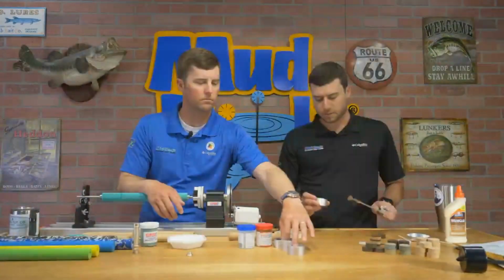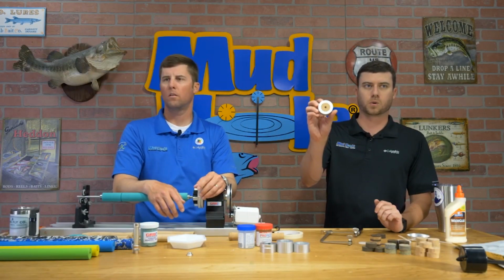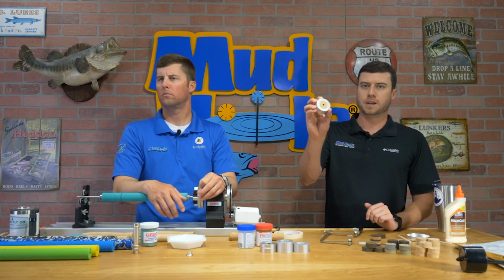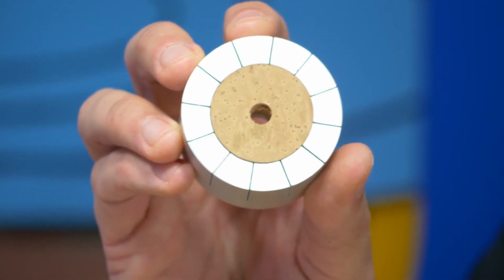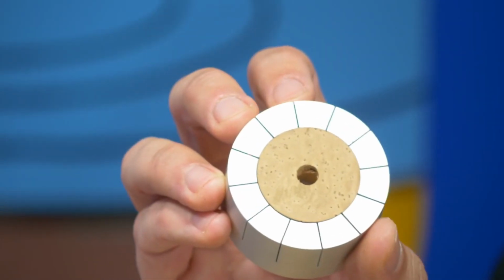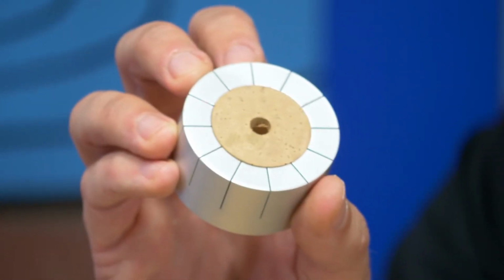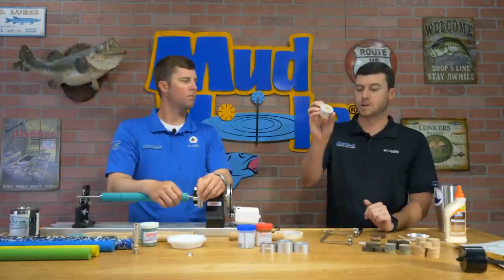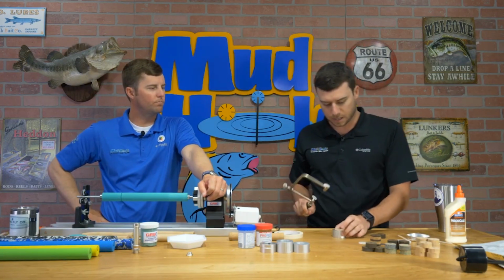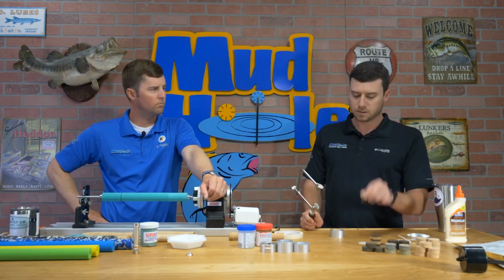So what I've done is I popped my cork ring in there. Now we're going to start with just a standard cork variation. I'm not going to make a cut on each line, to simplify the process for everybody. Obviously, you could make a cut at each line, which is 12 times. You could do these in really small wedges and have a pretty cool outcome. I'm just going to keep it simple and do a 4 cut. Then we'll go back in and pair our standard cork with our burnt cork.